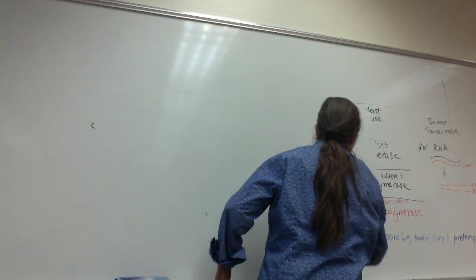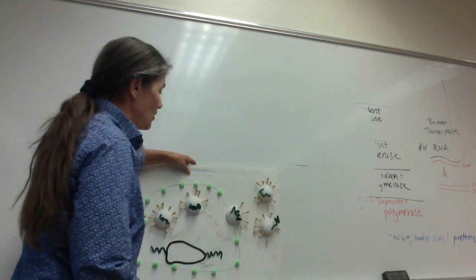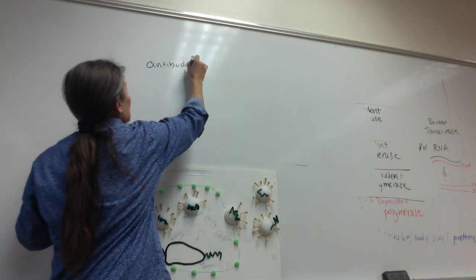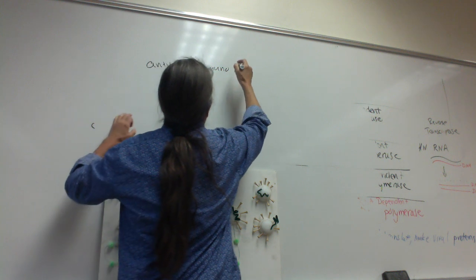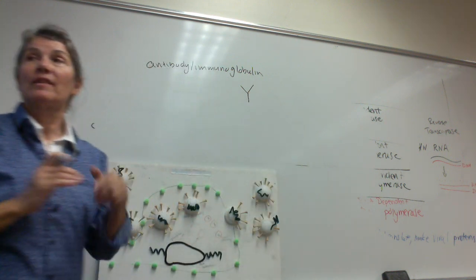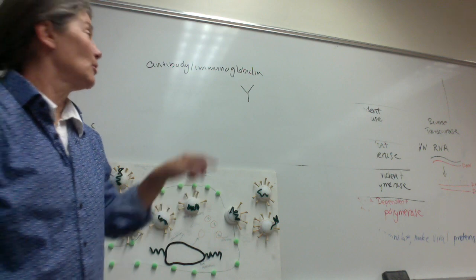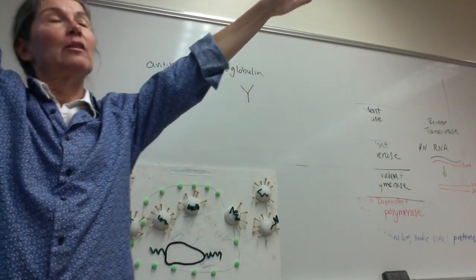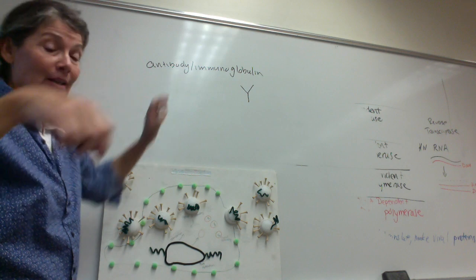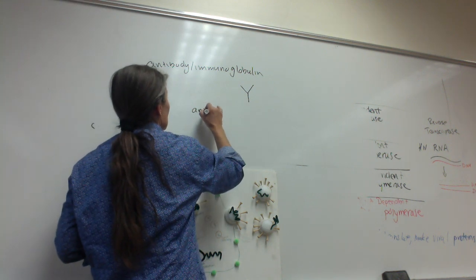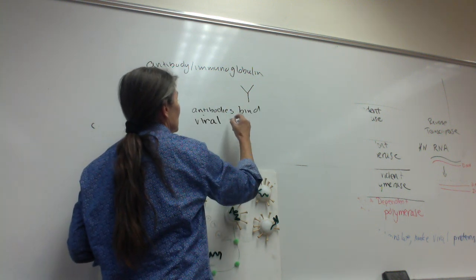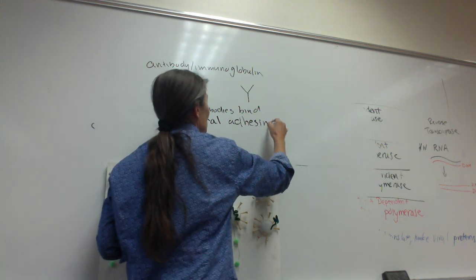okay, so we'll put our little virus model up here, okay? So historically, you guys, what we use is our cartoon for antibodies or immunoglobulins. They're made out of proteins. We historically cartoon them as little Y-shaped molecules, right? And those of you in A&P, you probably know at the ends of these little arms, there are special antigen binding sites, right? And what are they going to bind to, you guys? In this case, if these are antibodies, what do we want them to bind to? The viral adhesins, right?